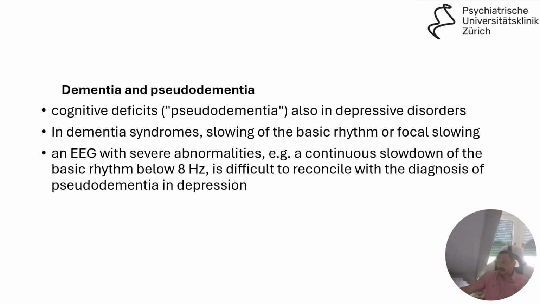Now another example. So this is the dementia case I told you beforehand. The most important thing here is to look at the basic rhythm. If it's below 8 Hertz, and believe me, if you have it below 8 Hertz, something is wrong from the organic side. If you have a basic rhythm above 8 Hertz all the time, you're most likely to be in a quite good range concerning those dementia processes going on.